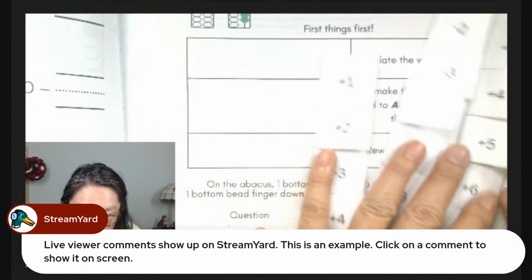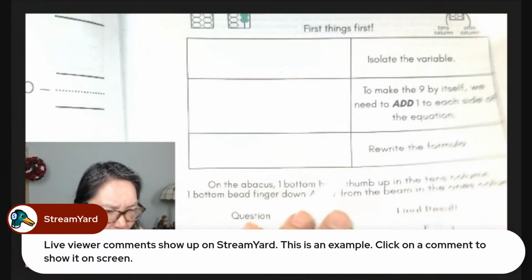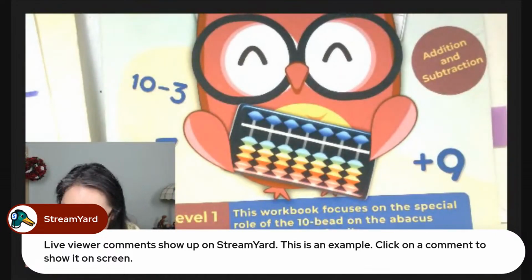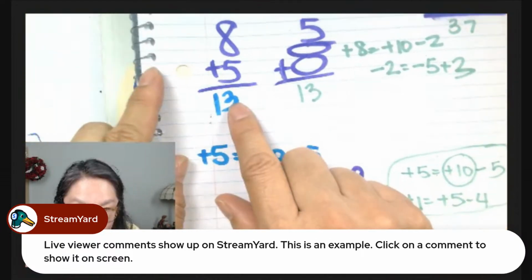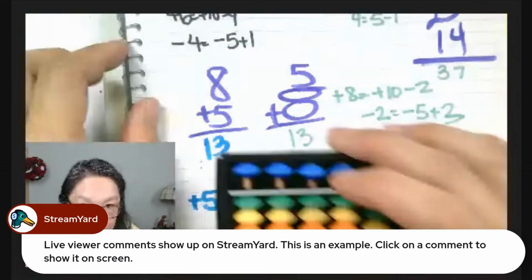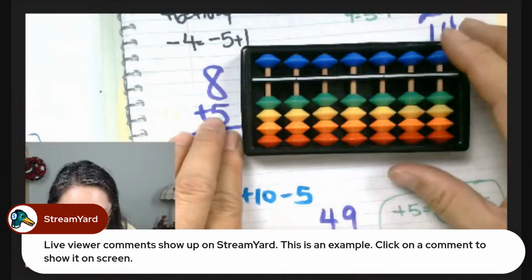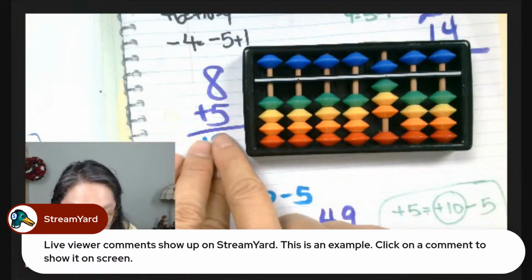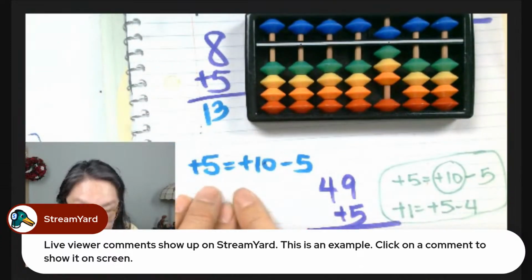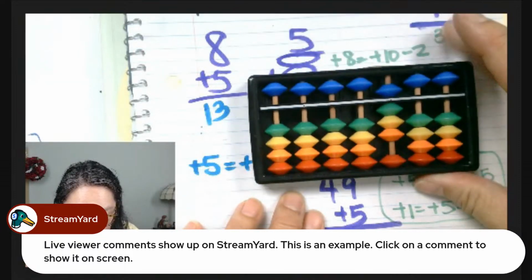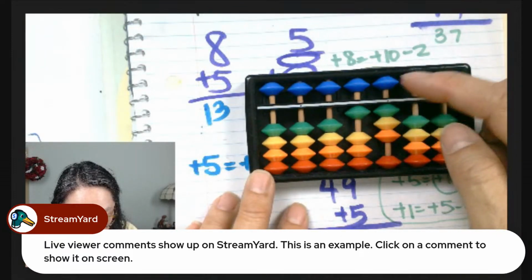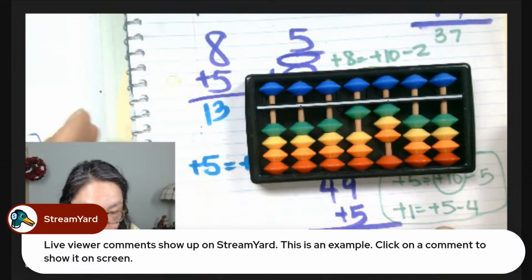So then what we were doing when Paul was coming in, we started talking about the 2 steps, right? So the 2 steps is what? Well, let's see, we talked about this. When we do 8, and then when I add the 5, I need to plus the 5, which is equal to plus the 10 minus the 5. So when you notice, I plus the 10 and take away the 5, my final answer is 13.